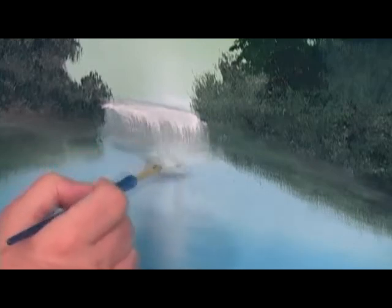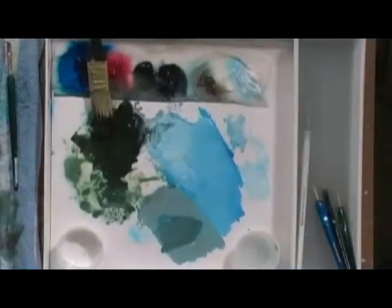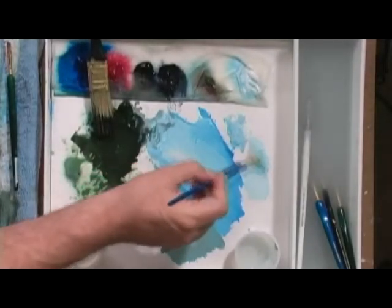See that? And then just bring it back over. Bring it back over. And then we can come over here and take a little more of that blue, a little more of that white.